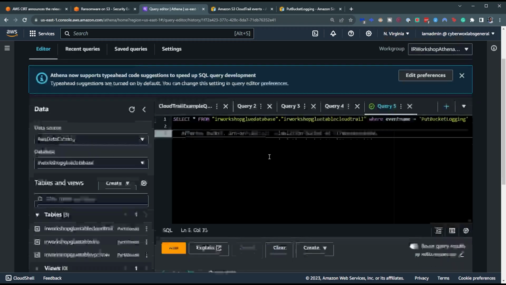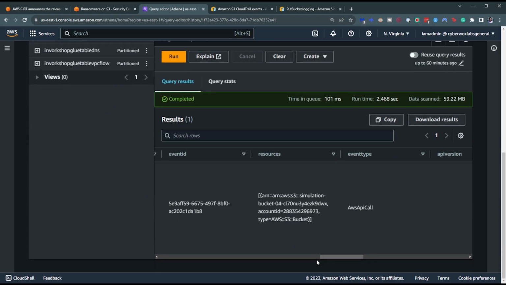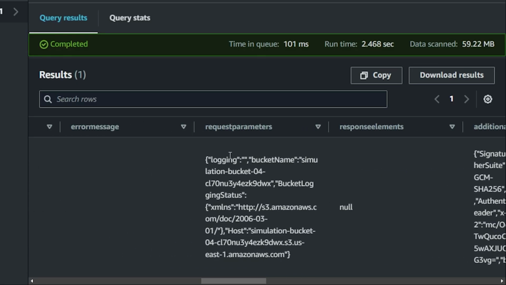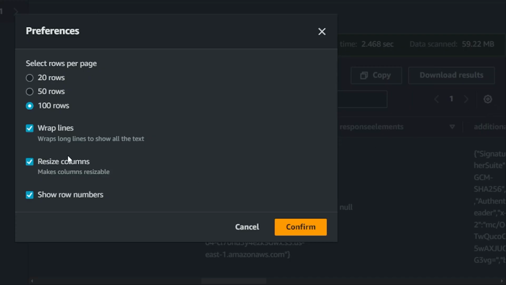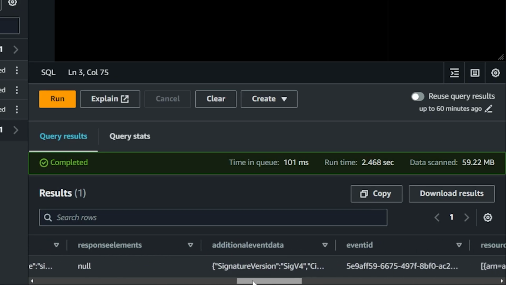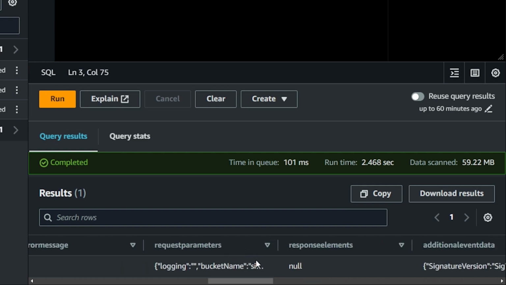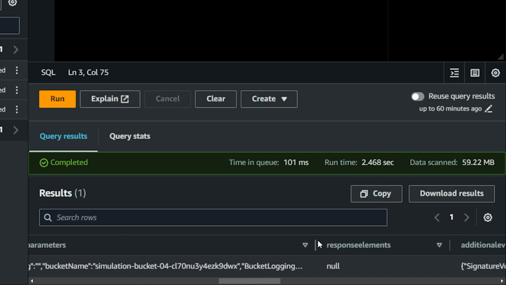Now, one thing I do want to confirm is looking within the request parameters. All right, perfect. We have the request parameters here. Maybe I should just remove this wrap lines. All right, let's try that again and look through the request parameters. Where did that go? All right, perfect. So let's drag this out. And then if we look in the request parameters, because the request parameters typically tell us details about the request.